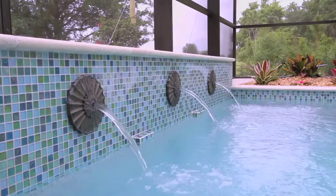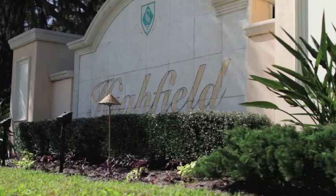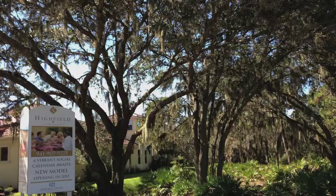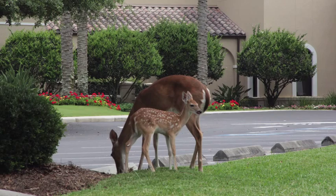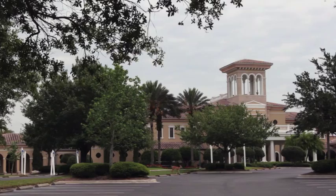This home is situated on a really gorgeous home site, which brings us to the Highfield neighborhood in Country Club West. It's actually the last area in Country Club West where you can get a new home. You've got incredible mature landscaping and a beautiful location where you feel like there's nobody else around even though you're in the heart of things. You can walk to the clubhouse, jump on your golf cart to the Athletic Center, and you've got restaurants, shopping, and entertainment all around. There are just a few select opportunities left to purchase a brand new home here.